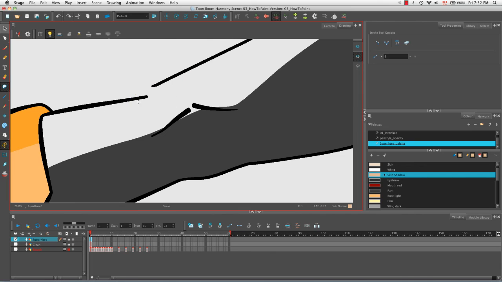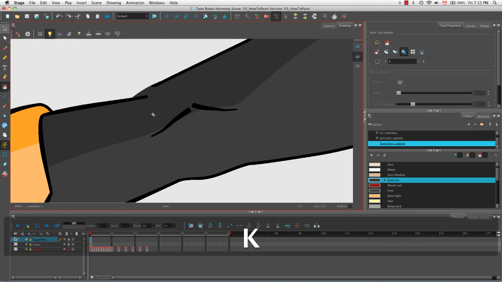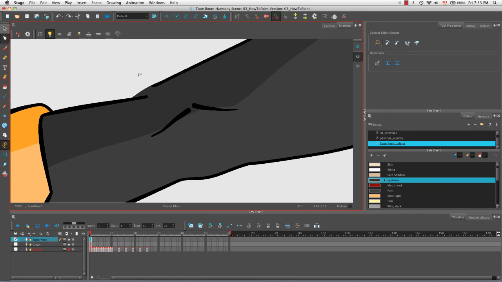I'll press K. Now I can see all the central vectors of my vector lines as well as my invisible stroke here. And then what we can do is go into the color view and select our shaded swatch. So it says eyebrow, but it's also the shading for the pant. Then we can use Alt or Option I to select the paint tool and then paint this zone in. And if we deselect strokes, it looks something like that. And if you don't like the shape, you can always use the contour editor tool to fix this so that it's a little bit nicer. Like that.